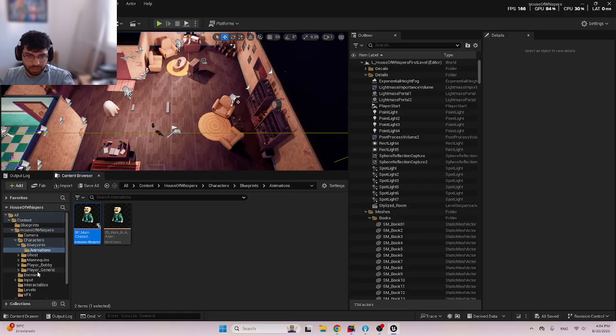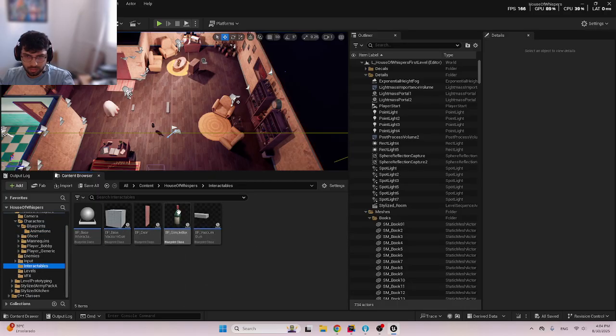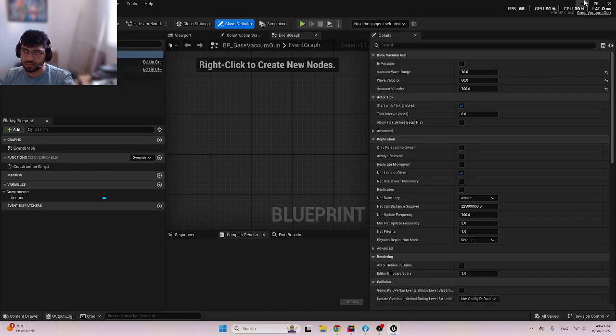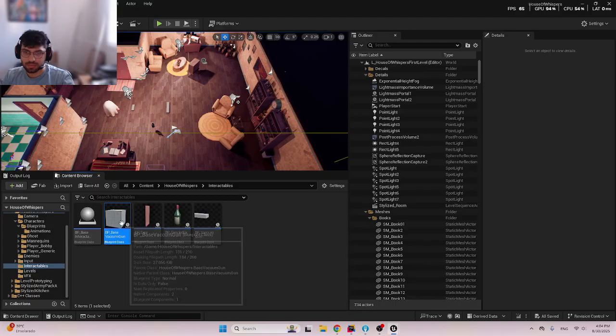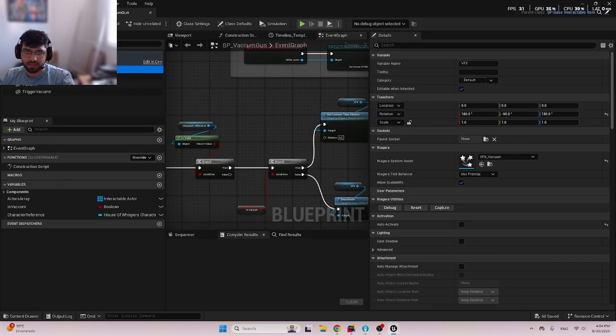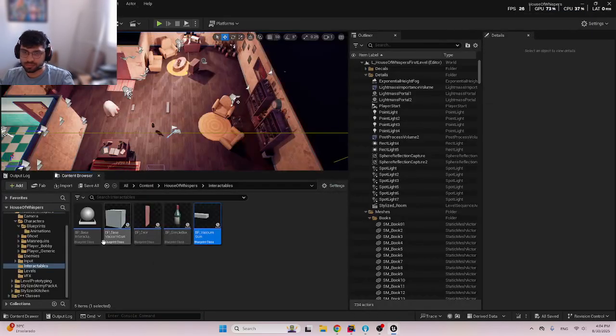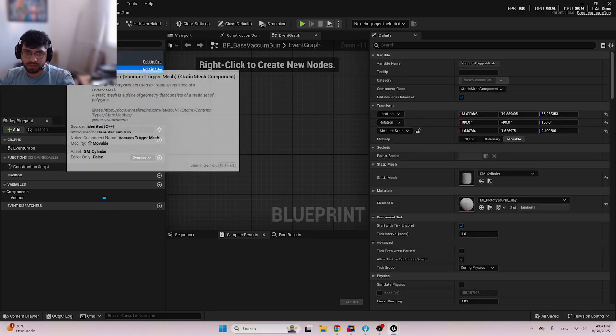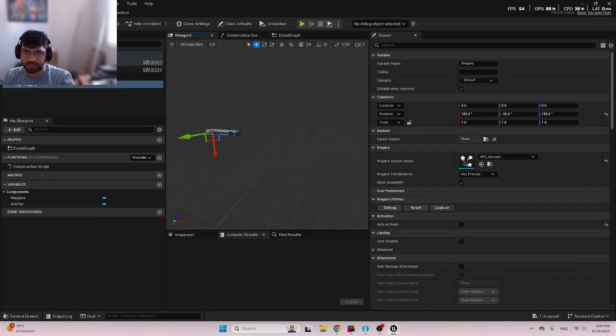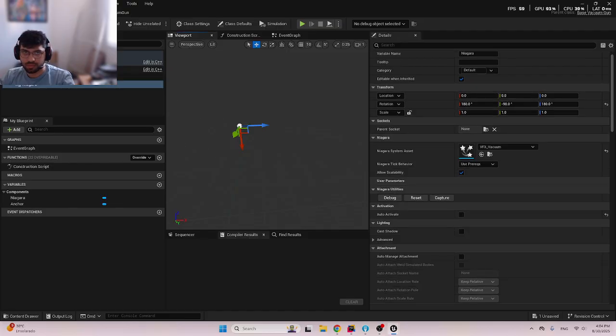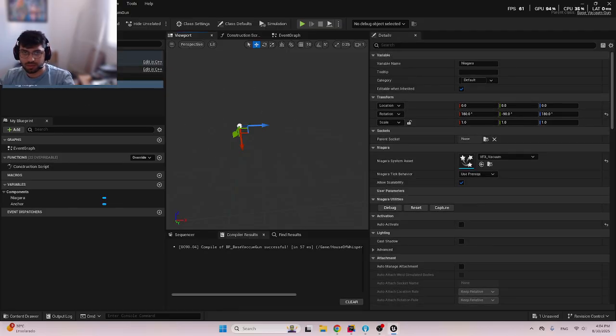And now for the interactable, my gun. I will just copy the VFX here, paste it here, Niagara. I can see the preview. Let me see sizes correctly.